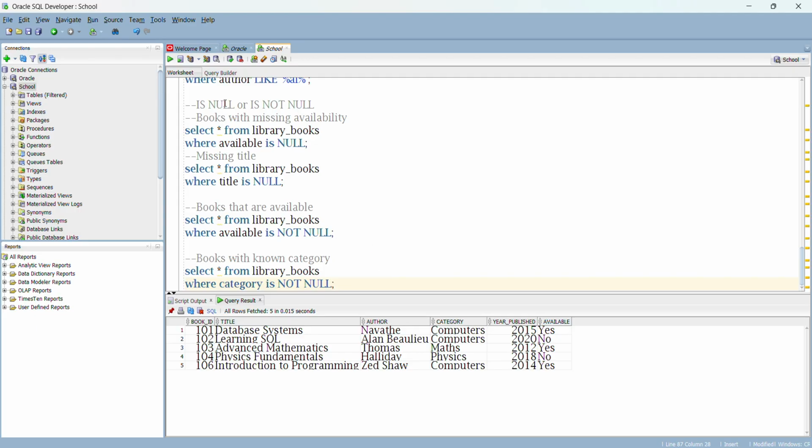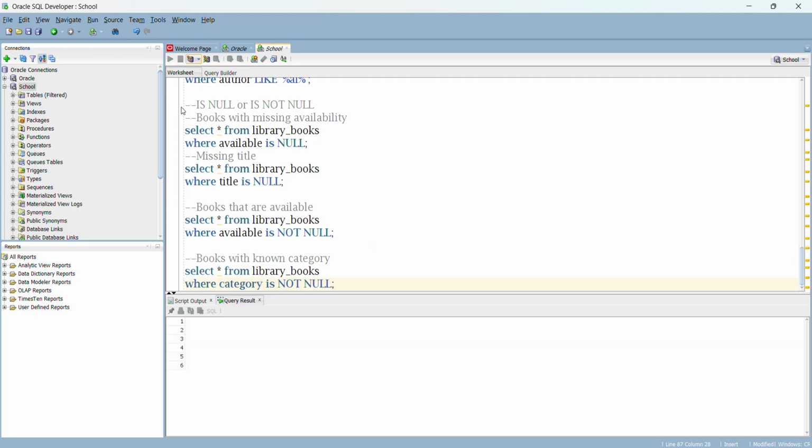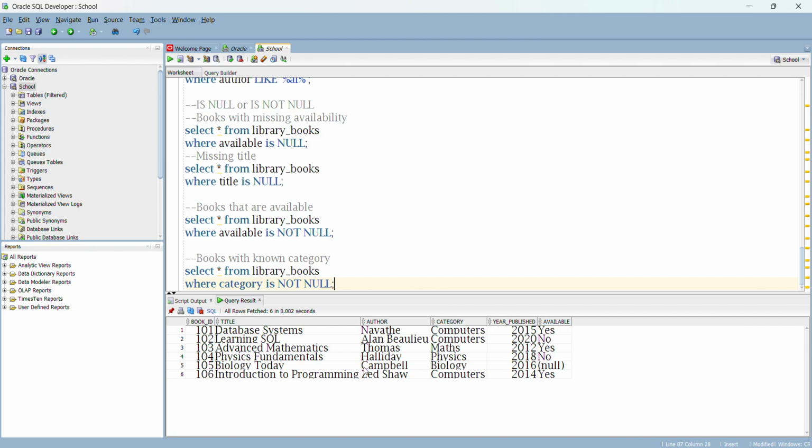Let's run this. So you see, because we had category defined for all the books, we got all information of all our books. So let's have a quick recap.